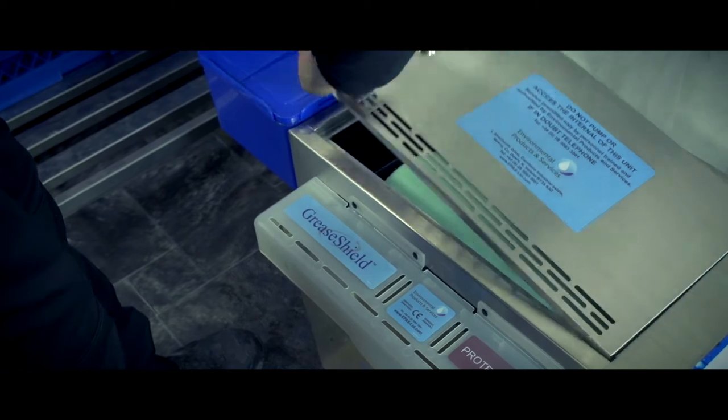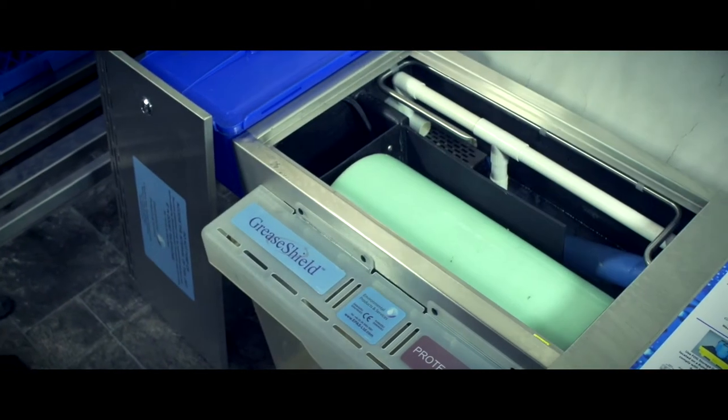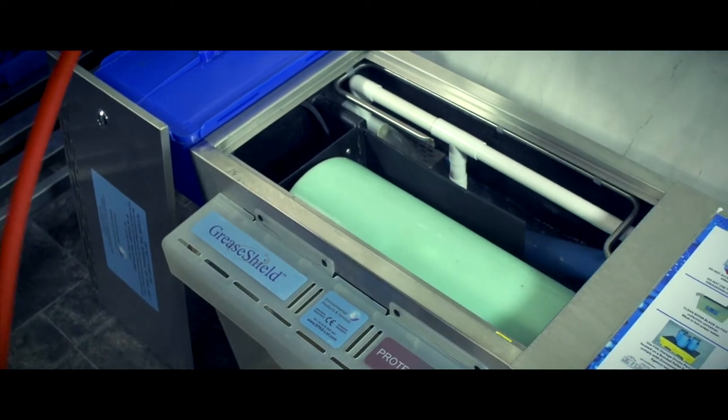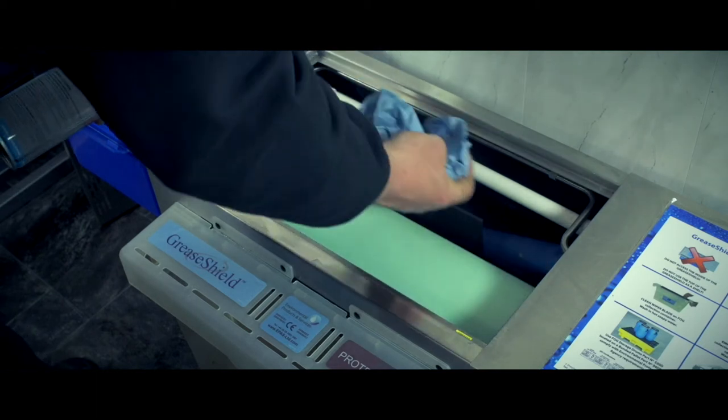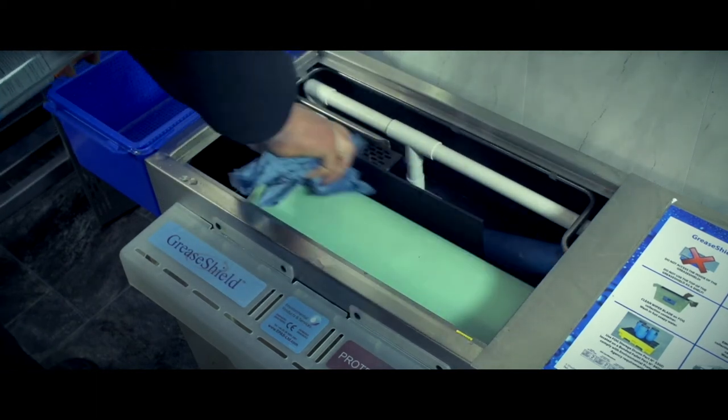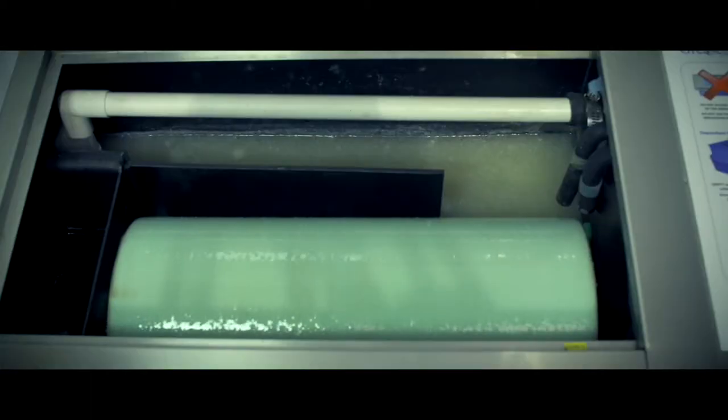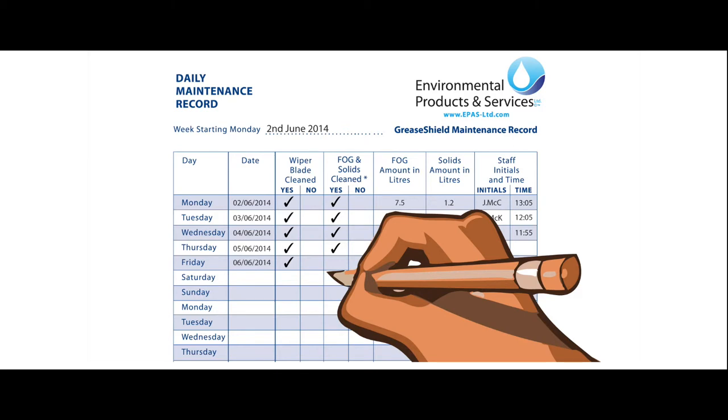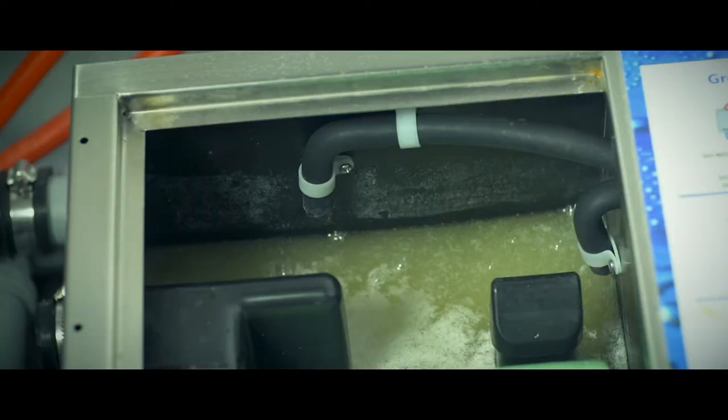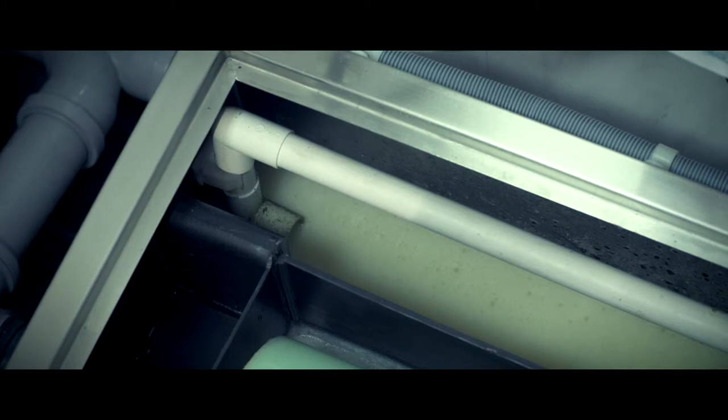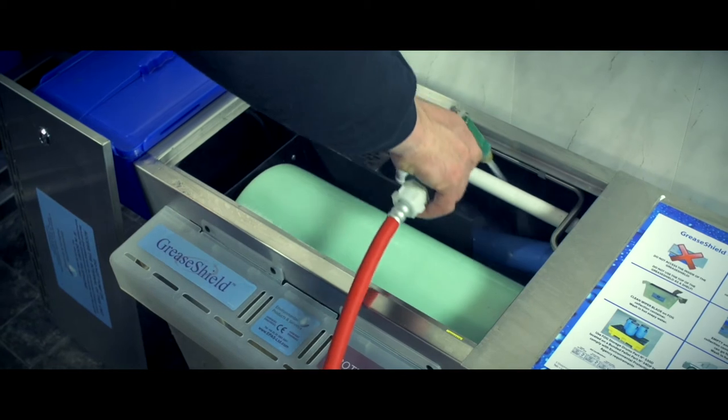The FOG removal comprises of an oleophilic and hydroscopic roller which attracts FOGs and repels water. No maintenance is required but if the FOG roller is touched by hands then it must be cleaned down with a clean damp cloth impregnated with detergent. The FOG roller is wiped by a long lasting silicone rubber blade with anti-friction properties to prevent static build up. The FOG cartridge is graduated to enable a record to be maintained of how much FOG is being removed daily. A daily maintenance log is provided with each Grease Shield. The FOG cartridge and pre-filter or solids cartridge or filter shield or in-line cartridges should be emptied and washed daily. A spray hose is supplied to assist kitchen staff to carry out daily maintenance.